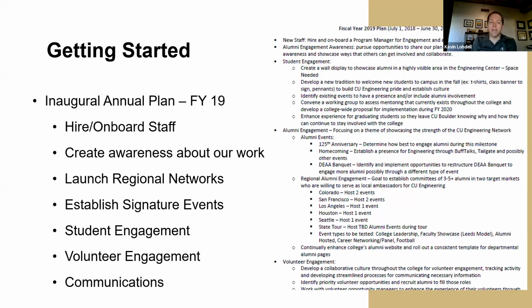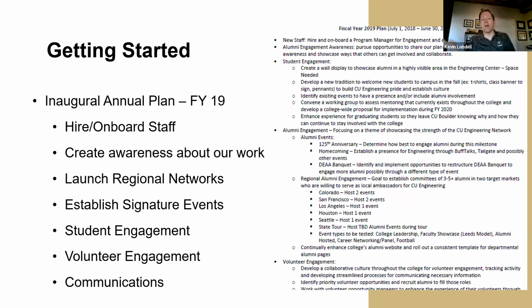I referenced an annual plan a slide or 2 ago. We've been operating this way ever since, mapping out at the beginning of our fiscal year: these are all the things that we want to accomplish, these are the things that we want to focus on. This is a collaborative process, with everyone on the team sharing their feedback and insights on what that looks like.